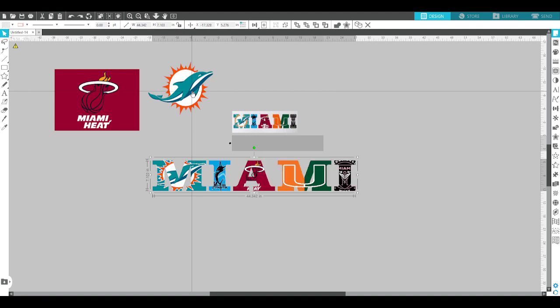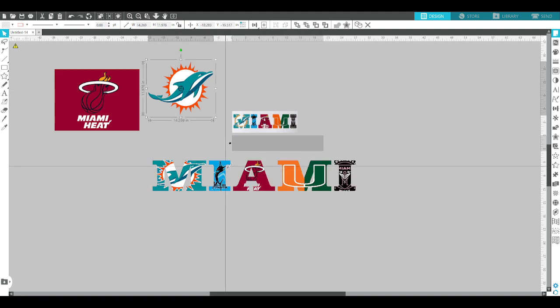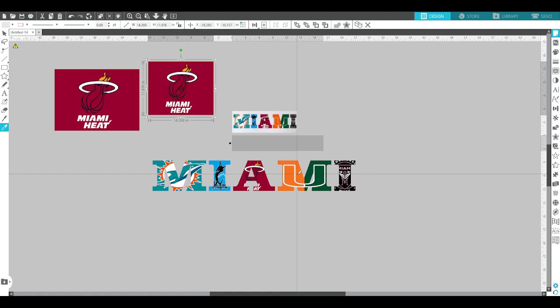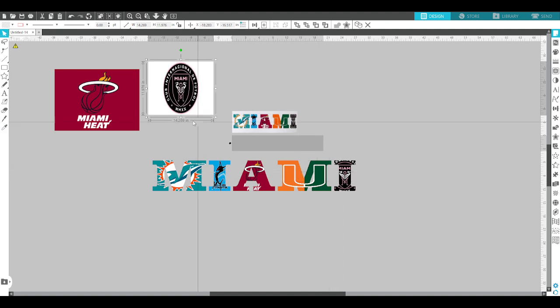As you see, control click, control click, control click, changes the shape.